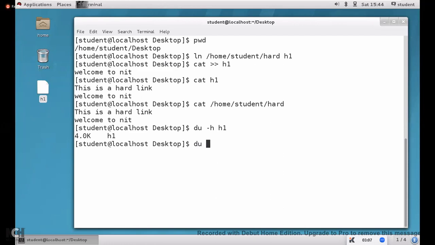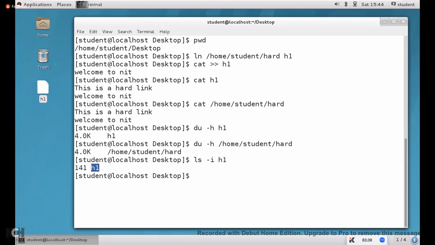So du -h /home/student/hard. 4 KB. Both files have the content. Now one more way to know both files are the same: the inode numbers. ls -i, then h1. 141 is the inode number for h1.